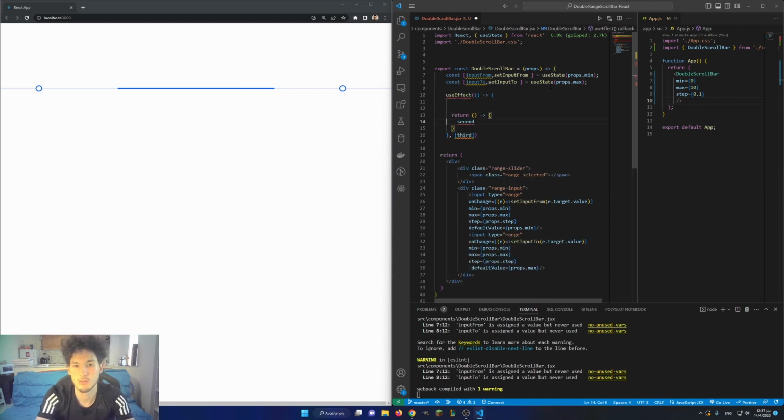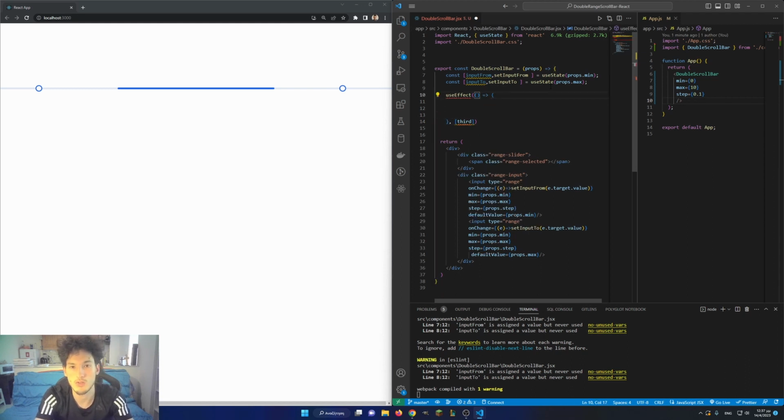Okay. Just a use effect. We pass a function, and here are all the elements that if those elements change, it will trigger this function. So we have to include the use effect here.